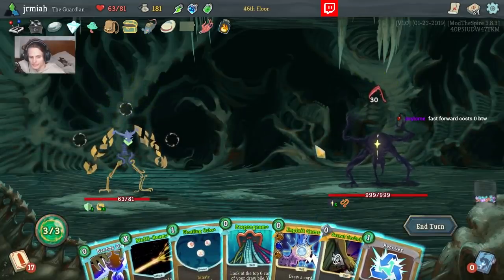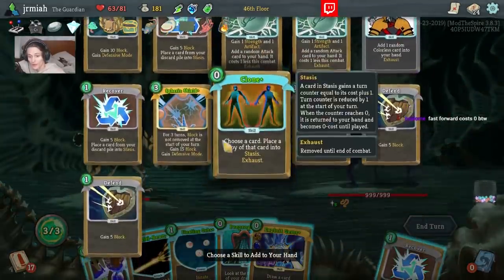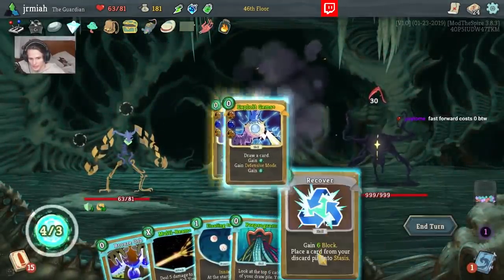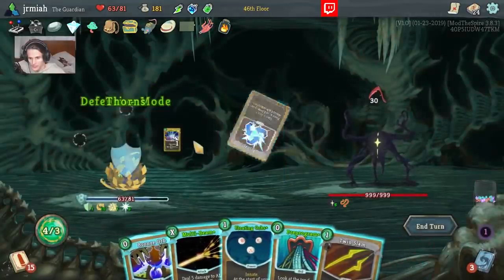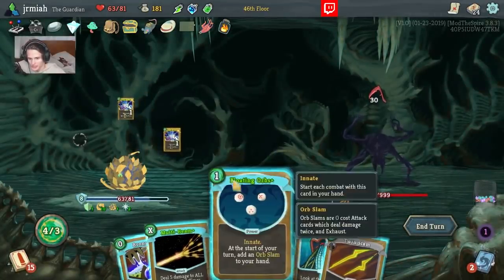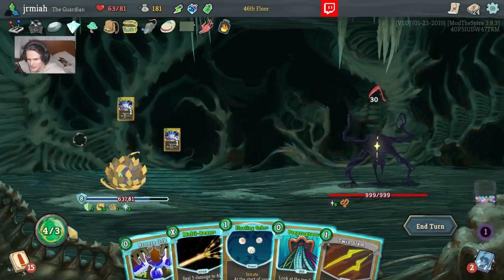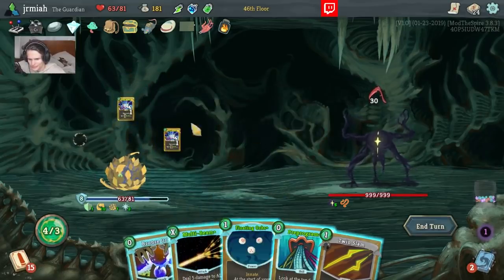Okay, this guy. We clone now. Oh my god, yes. Getting this right away is amazing. Clone this. Play that, recover that. Next turn, we already started 5 energy turns. Sorry, wait, this is 6 energy. This is 4 energy, so we're getting 7 energy turns. That's nuts.